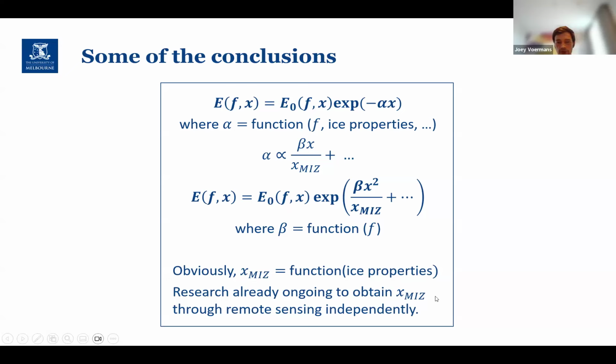There are some current studies ongoing in which they try to estimate the marginal ice zone with different satellite products. And we guess that if that one is known, and that seems to match quite well with the definition that we have here, it may be a little bit easier to model the wave attenuation in sea ice, not on the short time scales, because obviously there's quite some scatter and fluctuations there, but on the larger time scales and across Antarctica, this may be a different pathway to estimate waves in sea ice. So yeah, that's the end of my talk. I'm happy to answer any questions if there are any.